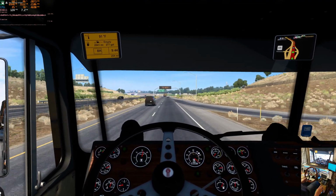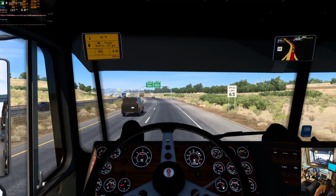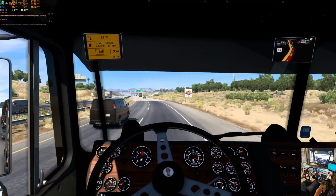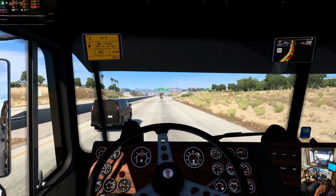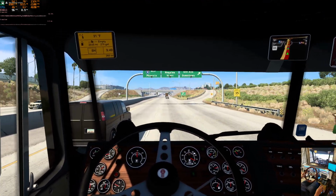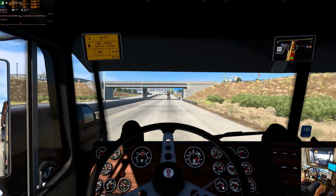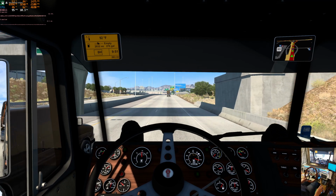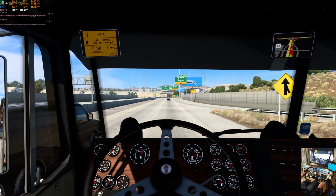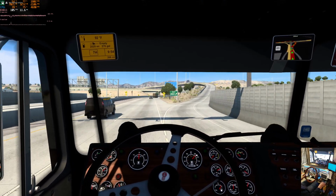Oh, another classic truck up ahead. The classic truck pack, it looks like. And we are turning off soon, so. There's Arizona. Just like that. Keep right. After 50 yards, exit right ahead. Exit right ahead.